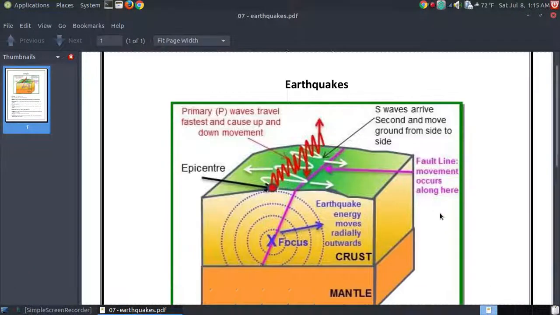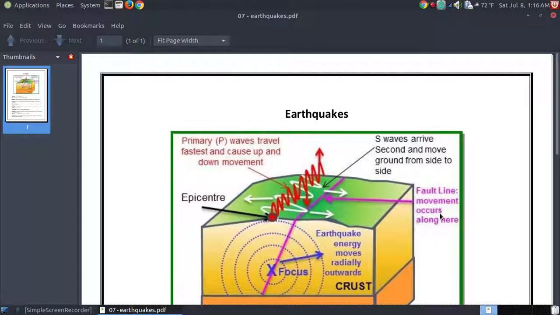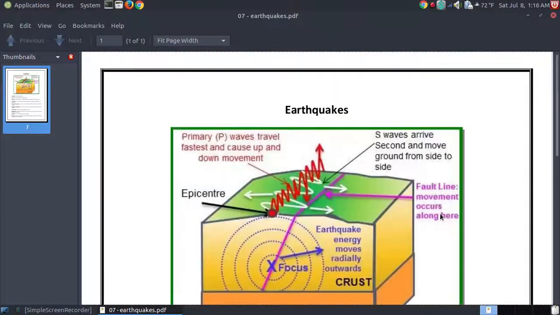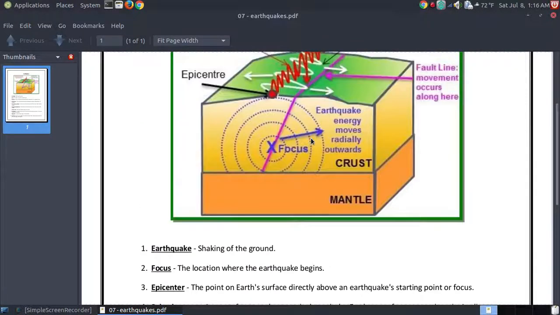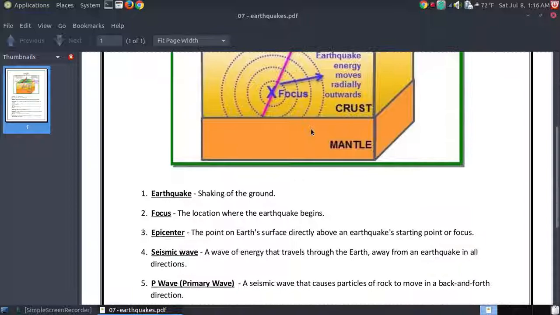If I hit open, as you can see, I can scroll down. I actually created this vocabulary in Microsoft Word. As you can see, I can scroll up and down. I can't really edit it. It's only a viewer. So the Atril Document Viewer, as the last name implies, is only a viewer.